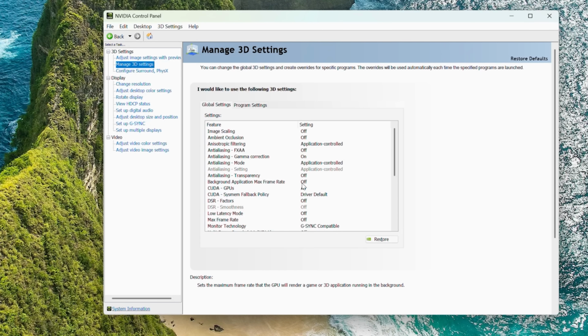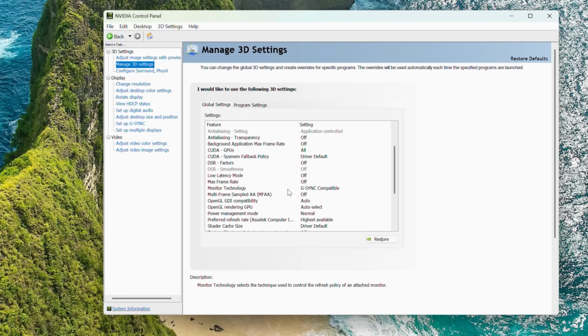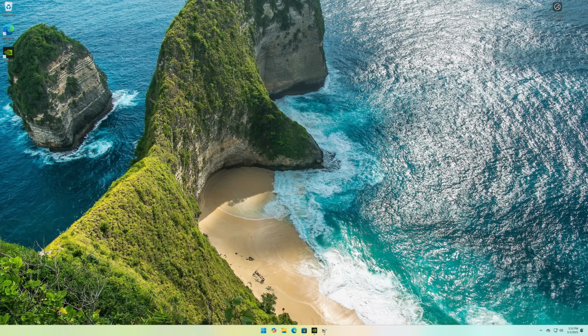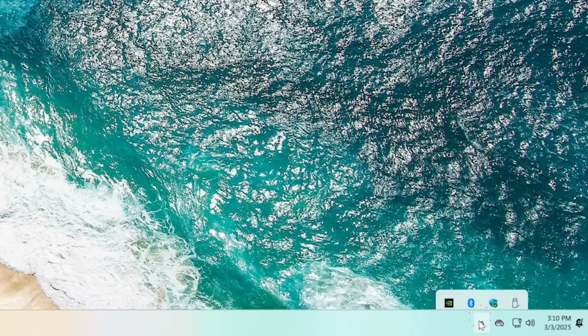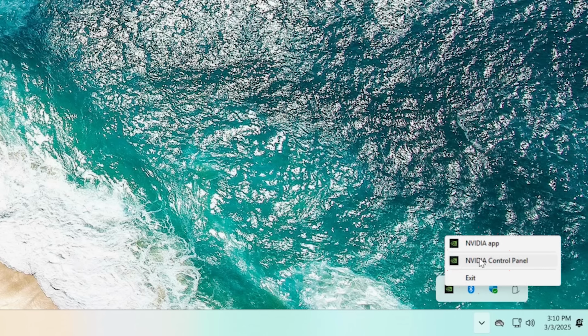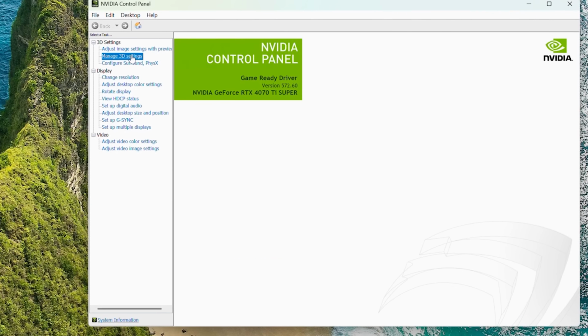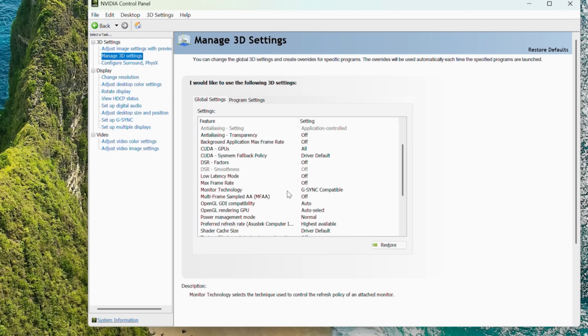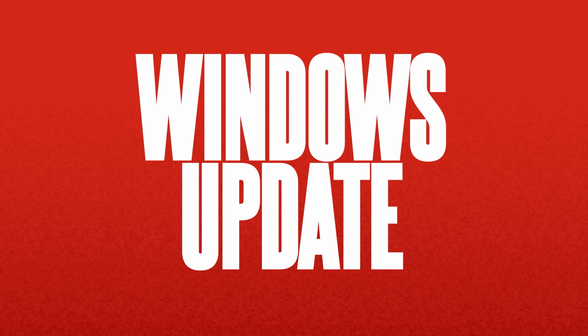If you own an NVIDIA graphics card, let's change a quick setting in the NVIDIA control panel to make sure your GPU isn't throttling the clock speeds on certain applications, which results in lower FPS. To do this, right-click on the desktop, click Show More, and go into the NVIDIA control panel. You can also find the setting on the bottom right tray. After it loads up, click on Manage 3D Settings on the top left side, and under the Global Settings, scroll down and look for Power Management Mode, and change it to Maximum Performance.